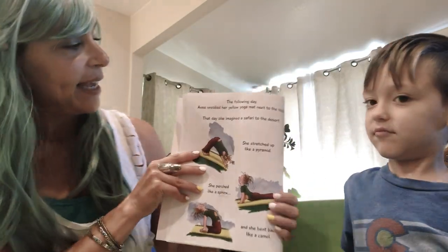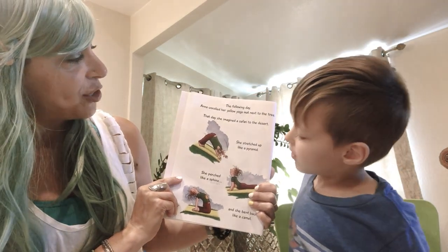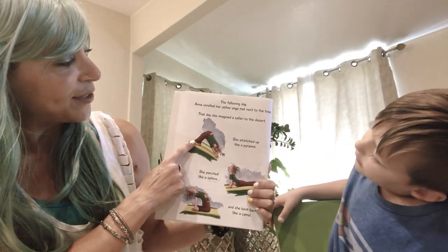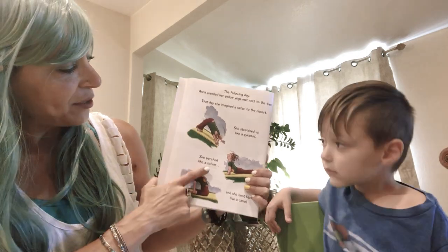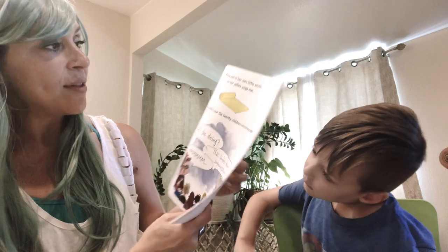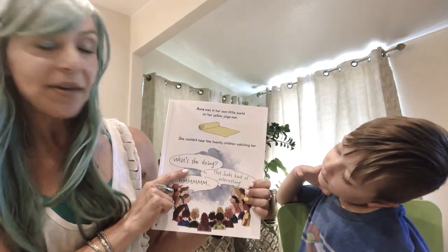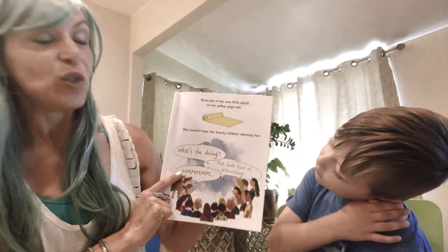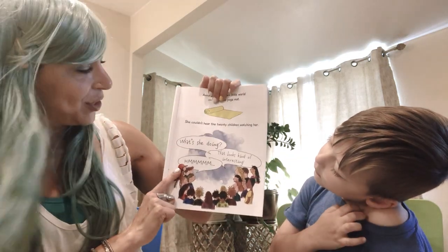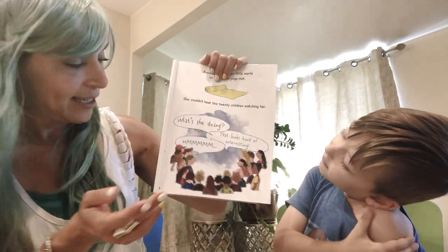The following day, Anna unrolled her yellow yoga mat next to the tree. Ooh. That day, she imagined a safari to the desert. She stretched up like a pyramid, she perched like a sphinx, and she bent her back like a camel. Anna was in her own little world on her yellow yoga mat. She couldn't hear the 20 children watching her. "What's she doing? That looks kind of interesting."